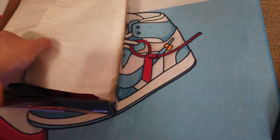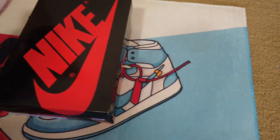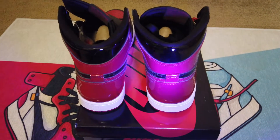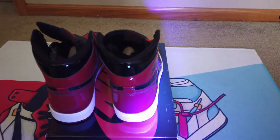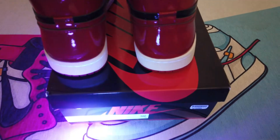So we'll go ahead and start with the nine and a half first — grab the shoes out. I don't have my flash on, that's why you probably can't see too much right now, because the UV light and the flash don't mix well at all. We'll just go ahead and take a look at the back of the shoe and see if anything glows. Let me turn the light off — see if that helps. You probably can't see, but the stitching glows. Stitching usually always glows.